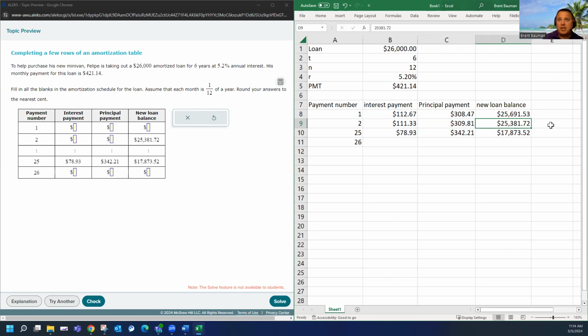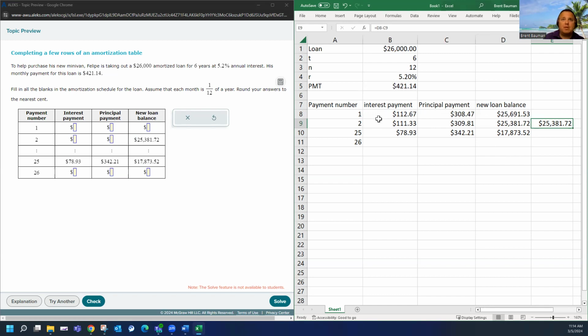We could go ahead and check to make sure that that's accurate, to make sure we're on the right path. That's just a way to check. So we would take the end balance from last month minus the payment we made. And we can check to see that those two are the same. So we should feel pretty confident that our first calculations are correct.